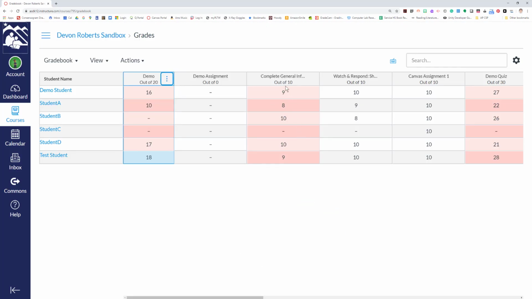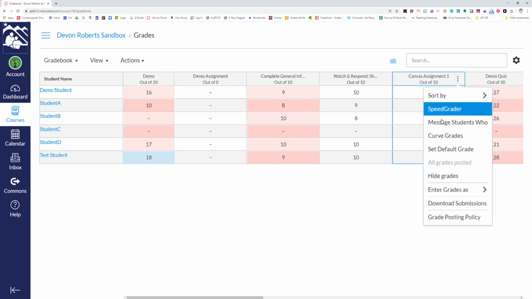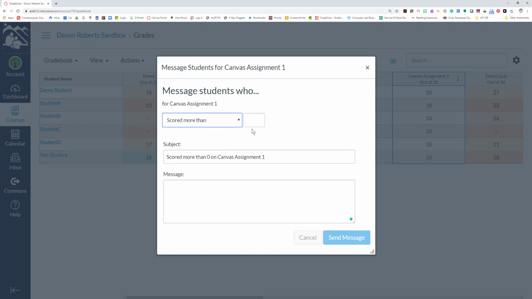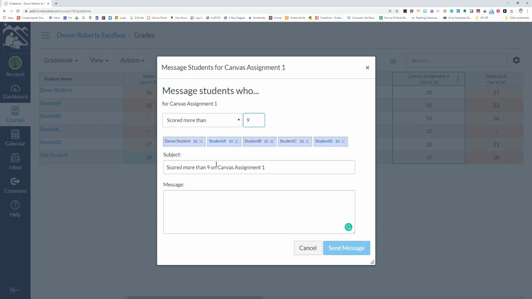For instance, let's say everybody sort of rocked this Canvas 1 assignment over here. If I click this and put message students who have scored more than 9, it's going to list all of the students here, and this is working because it's kind of a scores-based assignment. So scored more than 9 on Canvas assignment 1. We could alter that.